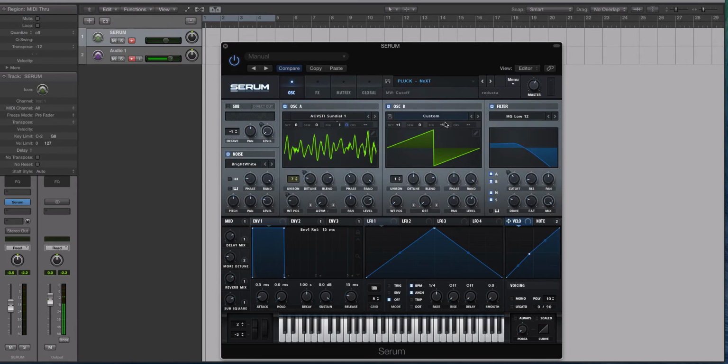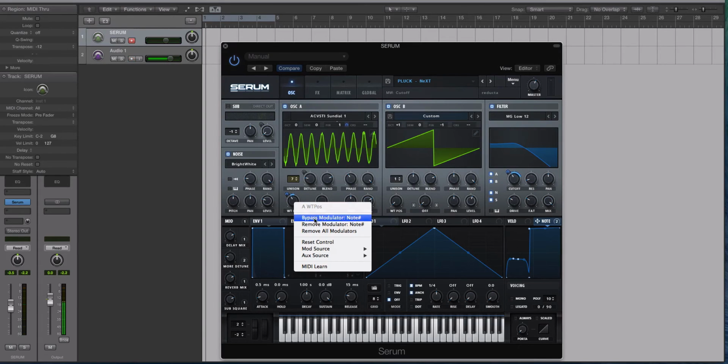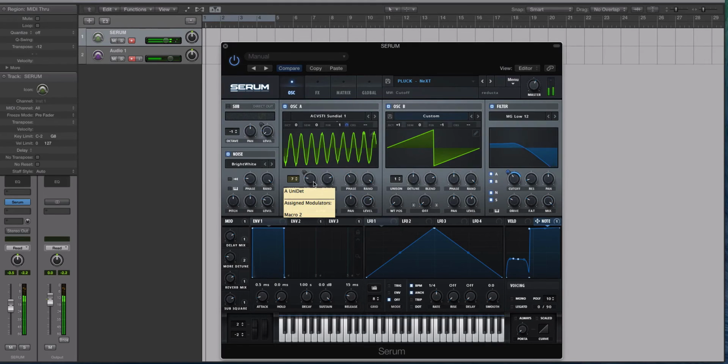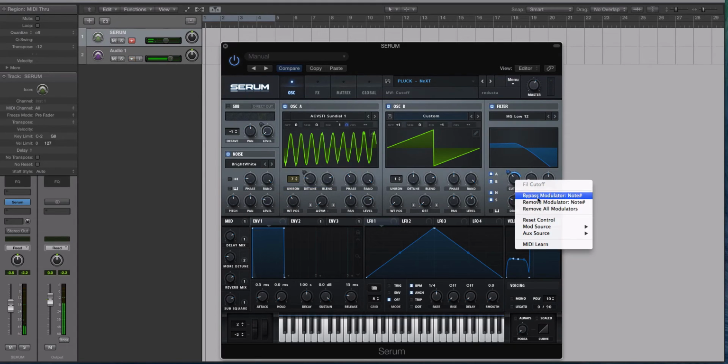So I have a preset pulled up where I've created a crazy looking shape here with my note, and I have modulated my wavetable position. So let me bypass this or remove this real quick, and I'll just play this pluck sound real quick. Let me take it off of the filter as well. So this is basically just like a pluck type synth.